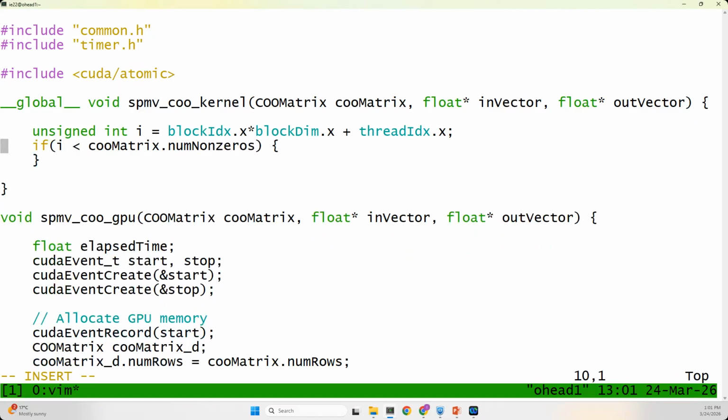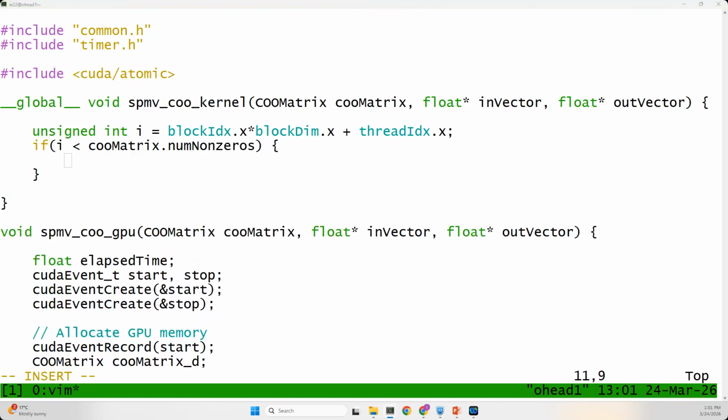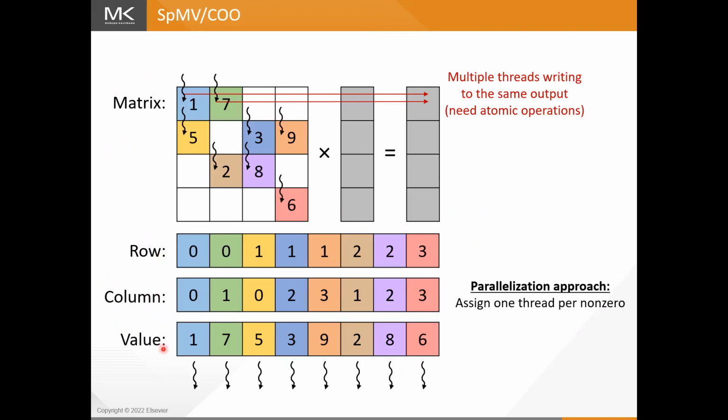Okay, and now every thread is going to have to load the row index, the column index, and the value of the non-zero that it is responsible for. Yes, somebody has a question. Somebody's asking how do we know where to find these elements?